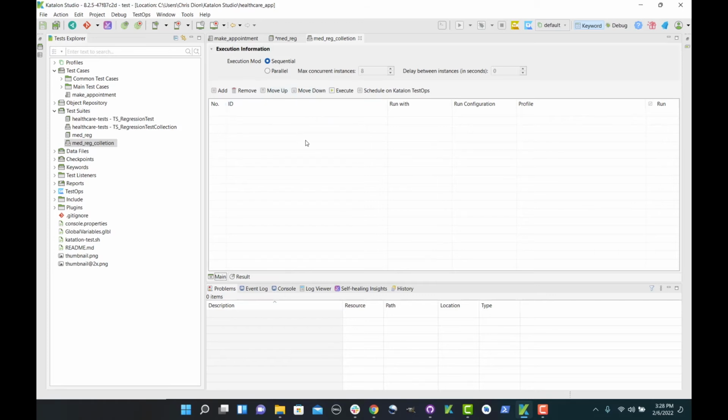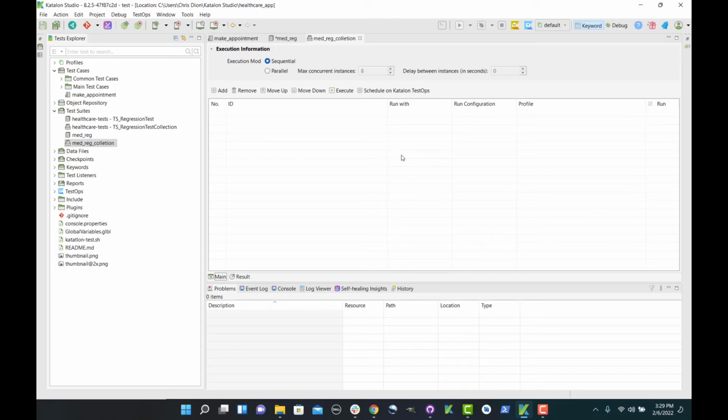A couple things that we can start pointing out. First off, parallelization is definitely something that's going to be available for you. The main limit is just based on how much hardware and how much dedicated RAM and CPU processing is available, as well as disk space. But we also have the ability to schedule this on Katalon TestOps. We'll be able to go into this a little bit more in another demonstration, but for right now I just want to focus on the workflow of what a test suite collection can do.